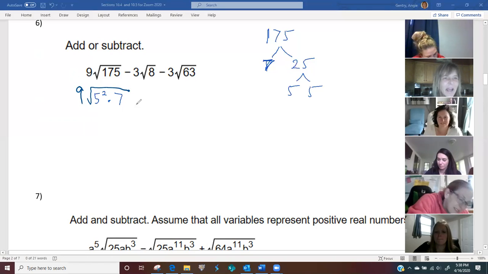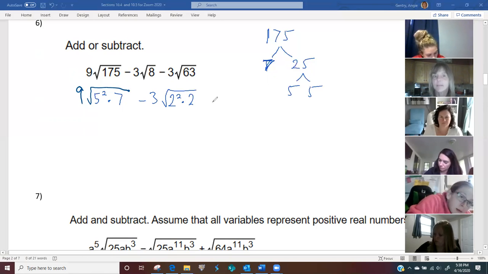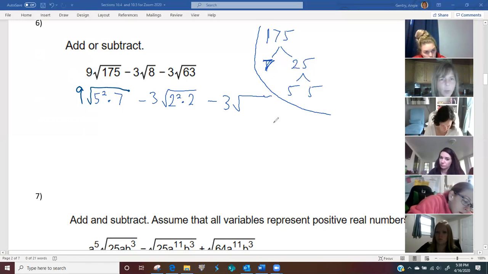Thank you. So -3. 8 is 2 cubed, so 2 squared times 2. Or you could have said 4 times 2 is 8, you know, -3. I don't know how this is going to turn out yet. It's always interesting because I don't work these ahead of time, so I don't remember. 63 is 9 times 7, so 3 squared times 7. You see it? And that's all basic math.